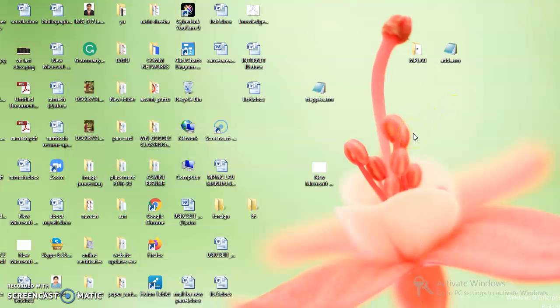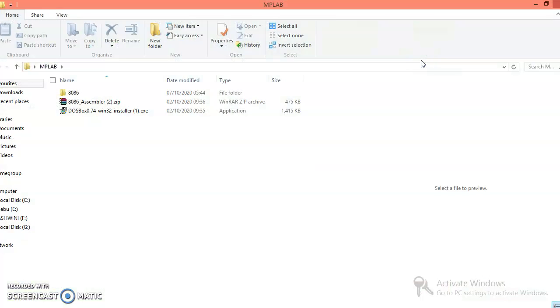Now you can just go to the internet, Google, and search for masm for Windows 7, Windows 10 and download. Otherwise I will be giving you these two files in Google Drive.